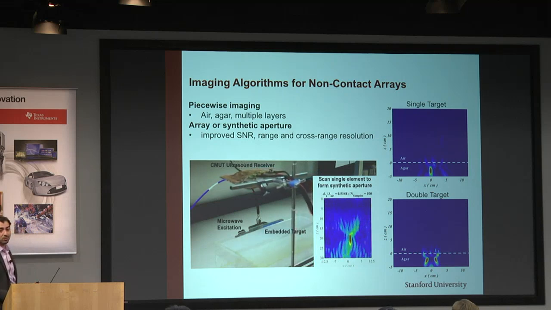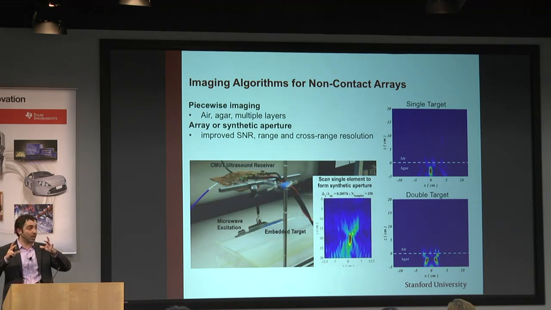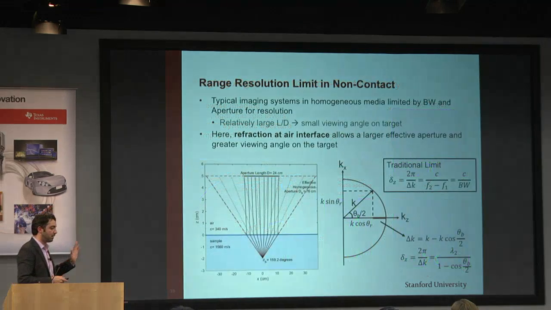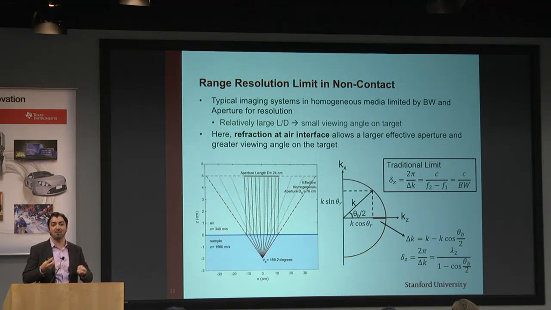So this is not yet using the full array. This is not using wafer level arrays as we hope to use. But it's showing that with this sort of system, I'm able to reconstruct the object at a given resolution. And we've looked at single objects and double targets that we're able to reconstruct, again moving very slowly towards showing that more and more complex targets are doable. This is a completely new area, so whatever problem we face, we can't look up the answer anyway. It's not like we go and look up non-contact imaging, there's a book on this, and we open it up. You have to figure out the problems as you go.